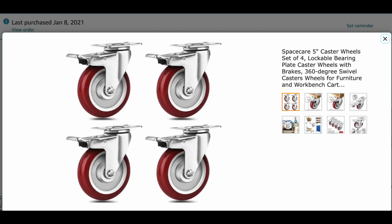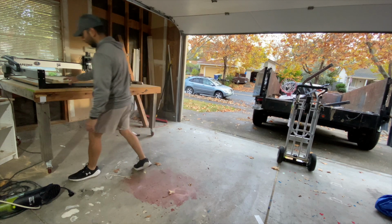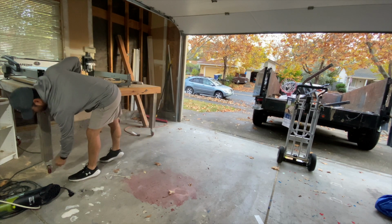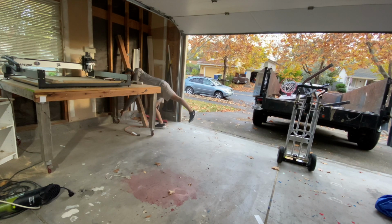The next thing that I would definitely suggest is get heavy duty 5-inch casters minimum on your table. If you're brand new and you're just setting up your table, or maybe you want to upgrade your table, I would definitely suggest considering getting some large 5-inch minimum casters. These heavy duty casters are valuable, and especially the ones with the locks. You've got to get heavy duty 5-inch casters with locks. I want to keep repeating it in this video because I think the biggest takeaway, and what really helped me move, was the fact that I had these casters on the table.